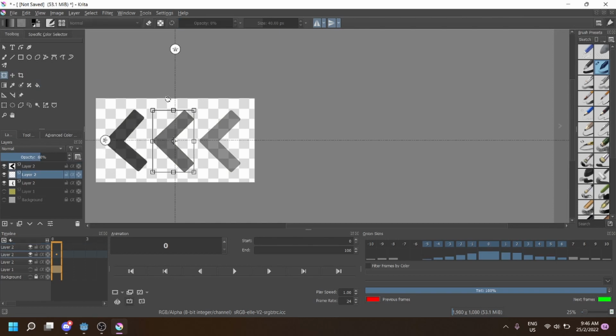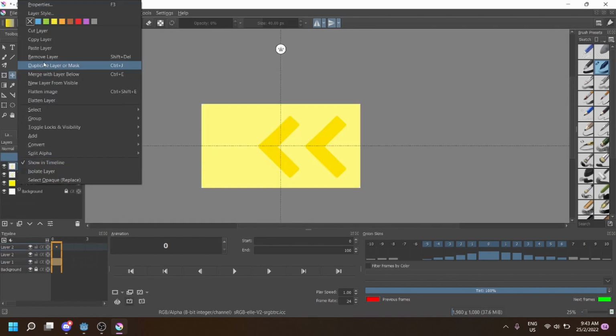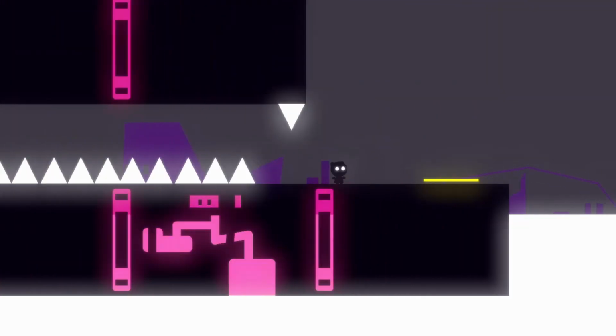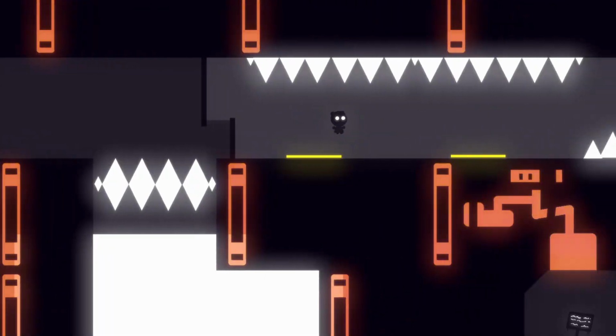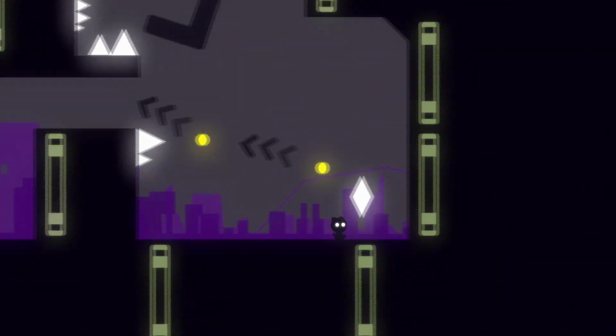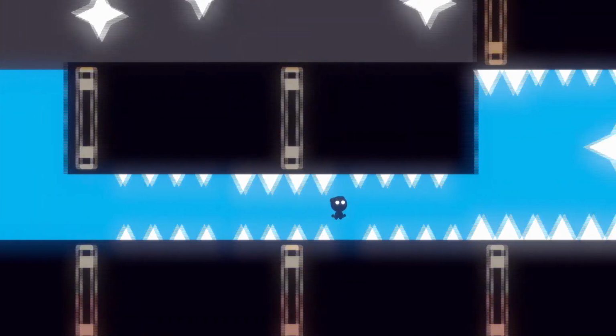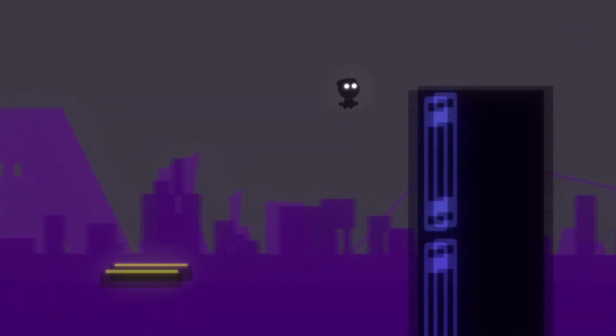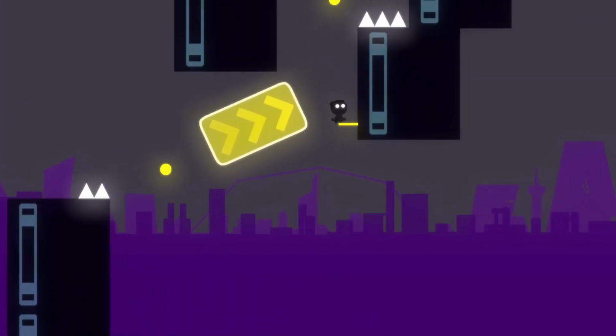I made an arrow sprite, which I used for decoration and for making the booster, which is clearly stolen from Happy Wheels. I mean, took inspiration from. I'm not going to show you all of the levels, but you can play the game for yourself and find out. Next, I added some sound effects with BFXR and went on YouTube and found a bopping synthwave song. After that, everything was done.